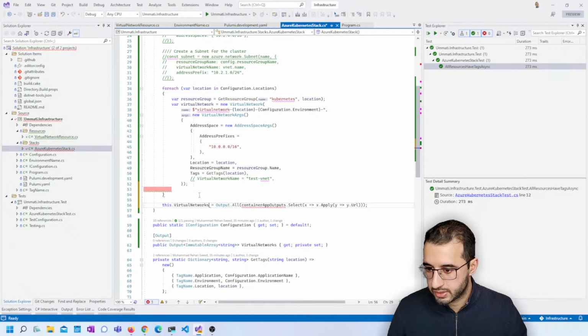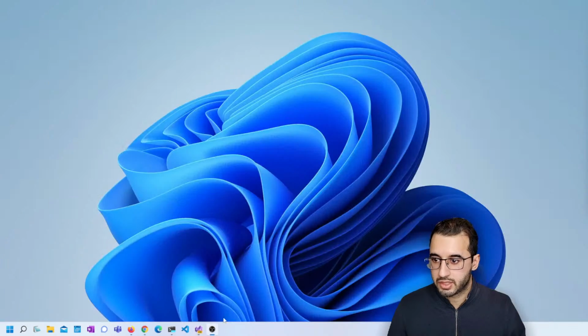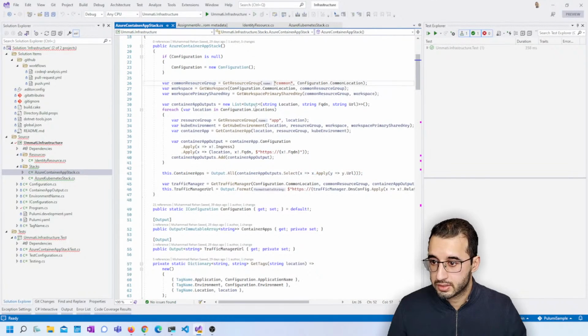These are the virtual networks. Var virtual network equals new list. And what type did I use over here? List of output.